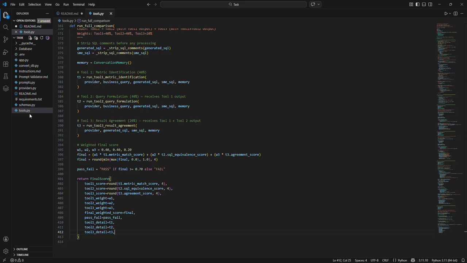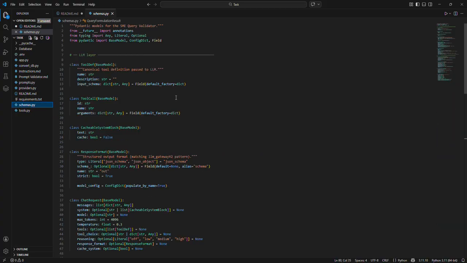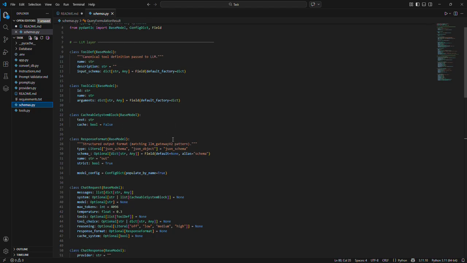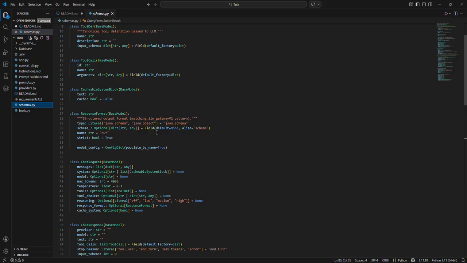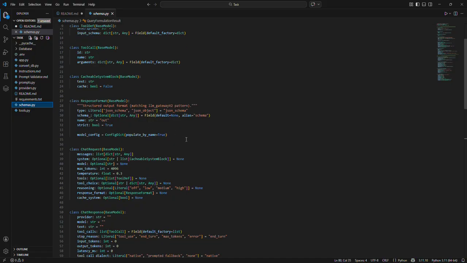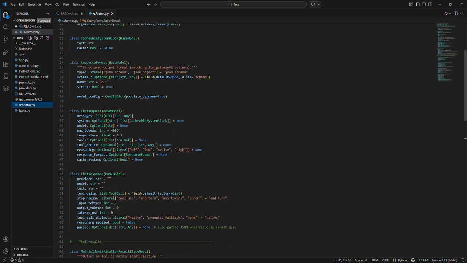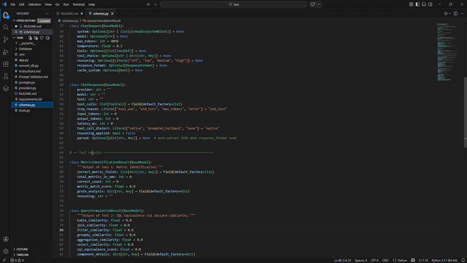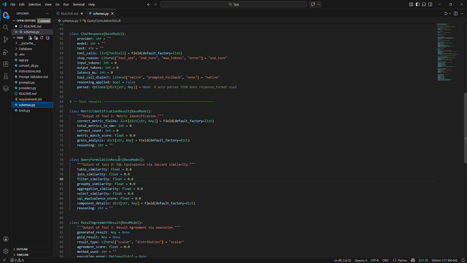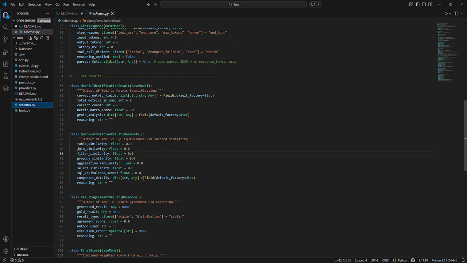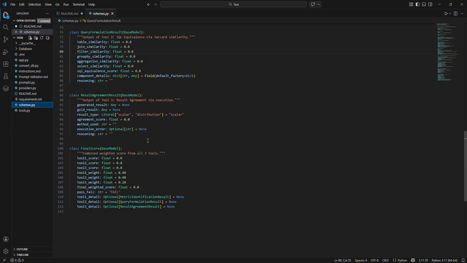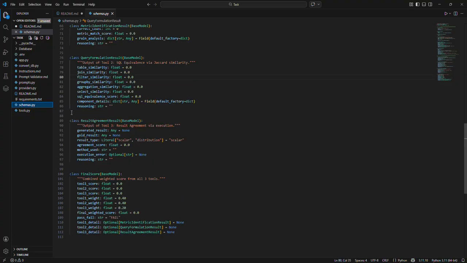Then we have the schema, which is a Pydantic one, where we are defining the tool definitions, how we are caching the system block, and how the response format needs to adhere to the base model classifications of the chat request, chat response, along with the tool results as well. So how the grain analysis needs to be done and adhered to, all those things we are calling out here properly.